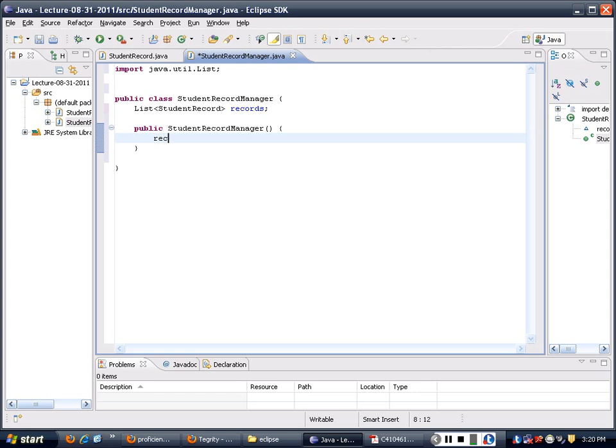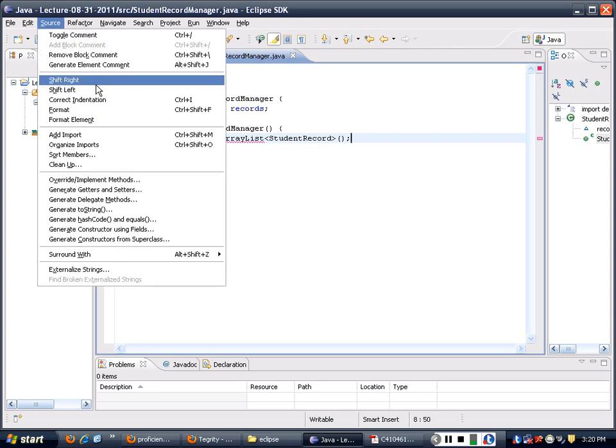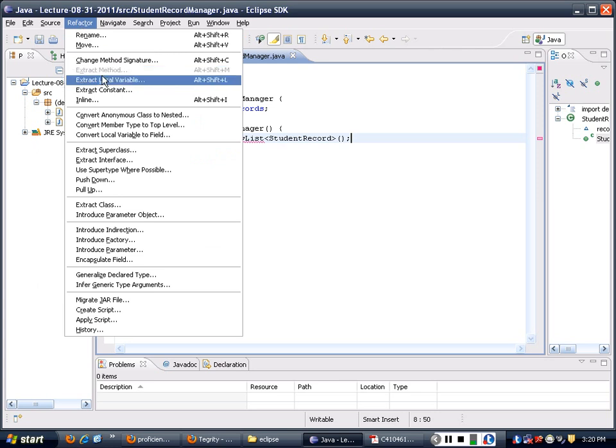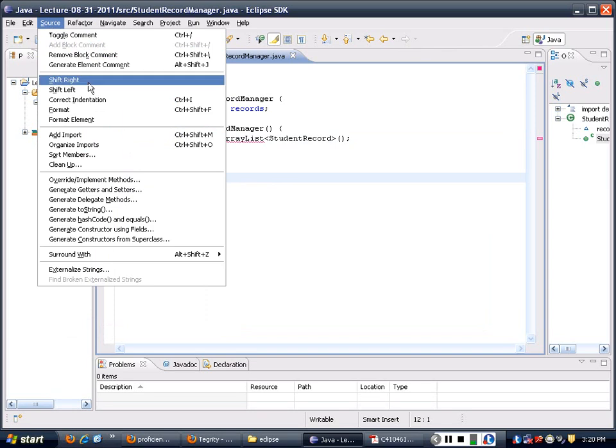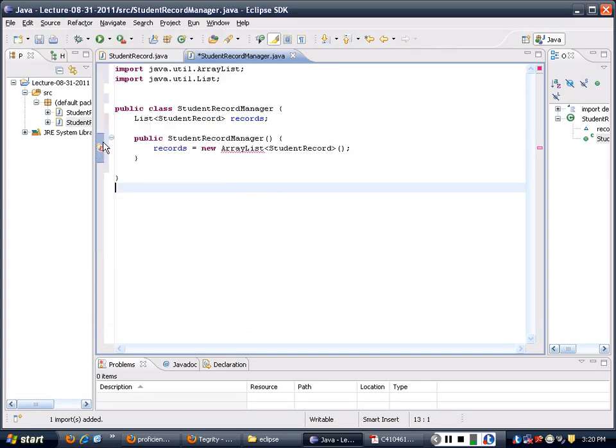I say records is equal to new ArrayList of StudentRecord. And I handle the import.